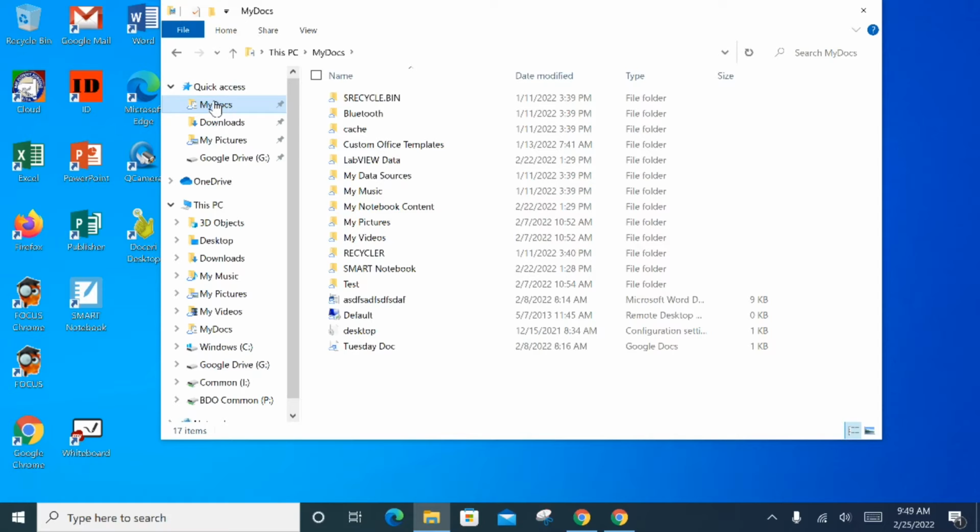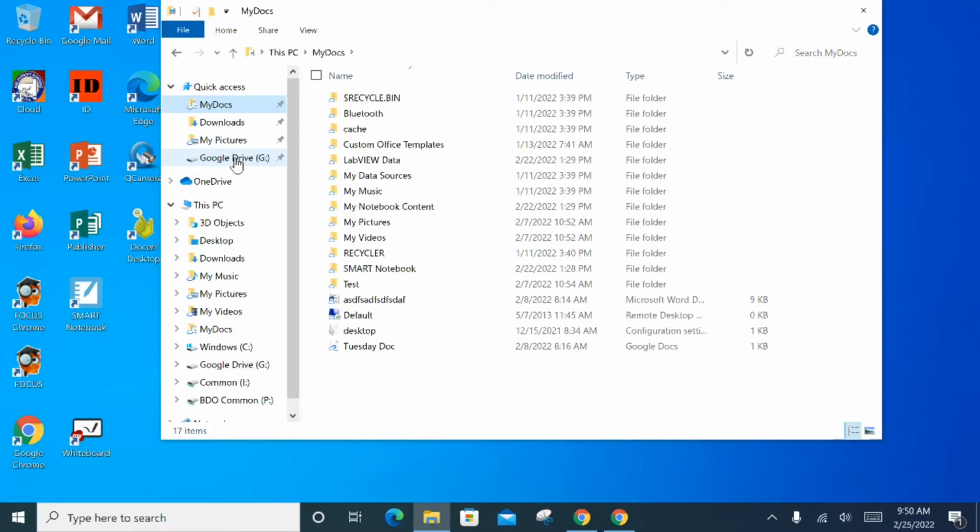So now that we've got the Google Drive client connected, I want to slow down and pause for just a second and recap what we're talking about here. For those users that save their files under My Docs or the Documents, depending on what view you have, and those users that save their files under the Google Drive, maybe the web version, or maybe you've used this client before, there's very little change that's going to come about. You won't have much impact from this transition. The users that utilize the H drive, however, will have the most impact during this transition.